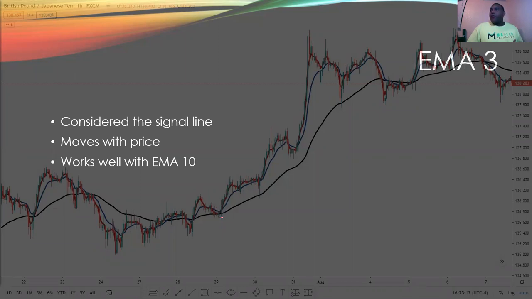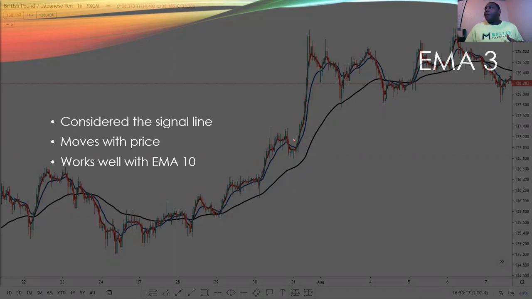So price went from here where it crossed over, where red went above the blue, above the 50, and it went all the way up here, came back down. And so that's basically easy money just by the crossover with the red crossing over the blue, the 3 crossing over the 10 above the 50. I see that easy money, something simple. If you just got started today, this is something that you could put into practice.